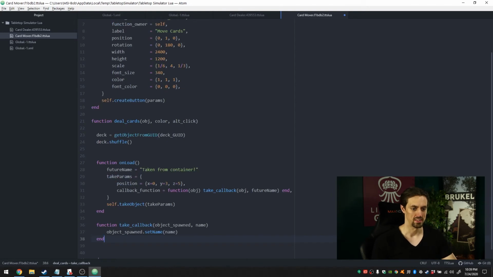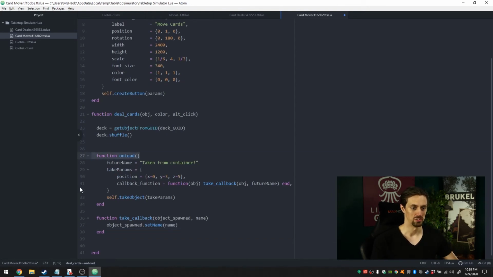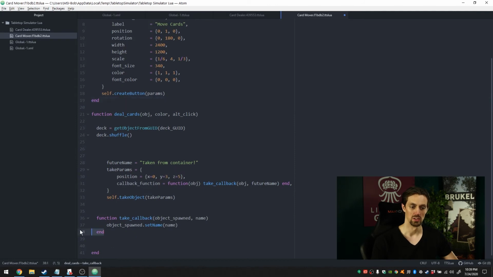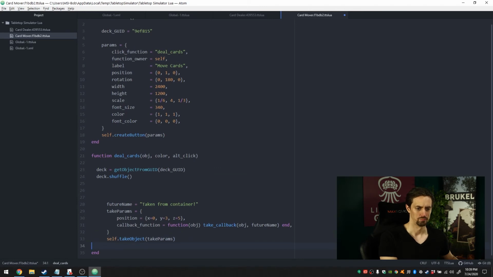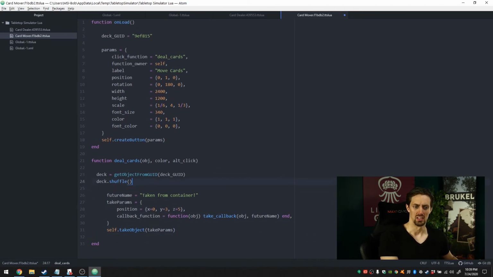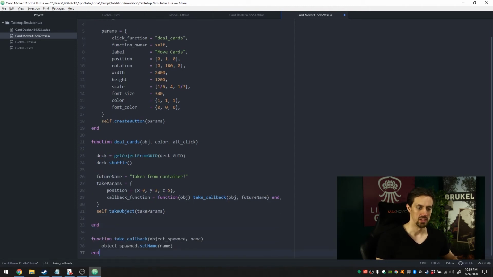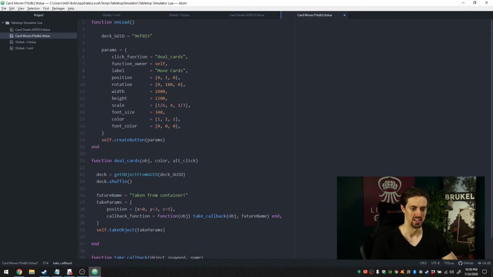So copy paste that in. First off, we don't need function onLoad, and that also means we don't need the end, because in case you haven't noticed, every function also needs an end at the very end, and there's code in between. So you'll get errors if you don't do that correctly. Then there's a second function that's called take callback and everything. Oh dear. Let's just get rid of that function, and we'll deal with that later if we actually have to. Right now, it doesn't really matter. Oh, actually, this code does call that function because it says take callback here. So, okay, that's fine. We can paste it down here, and we're just not going to worry about it, and we'll just put it at the end of the page.